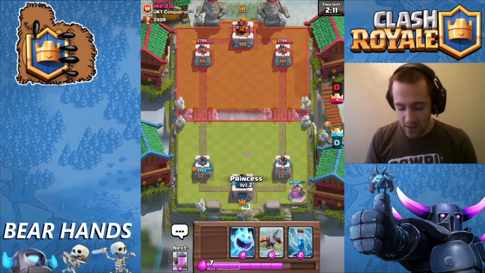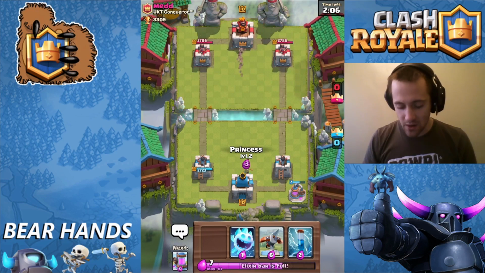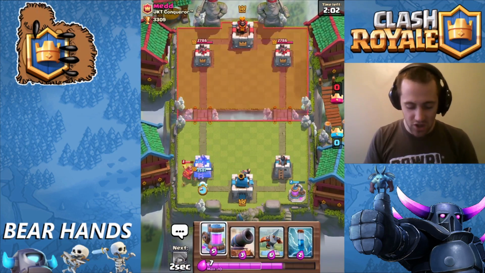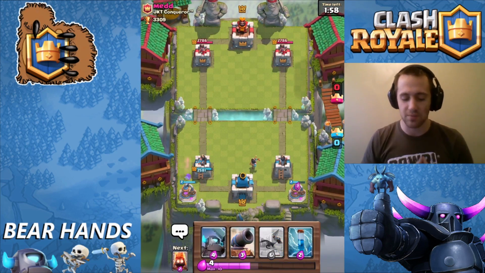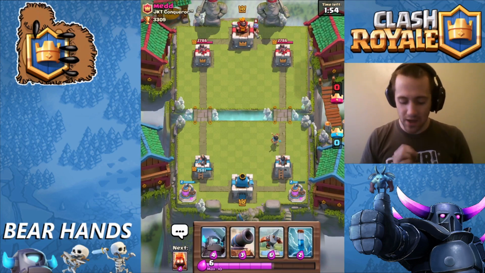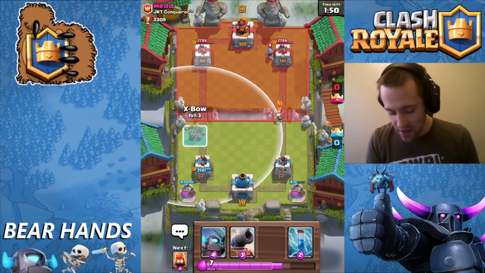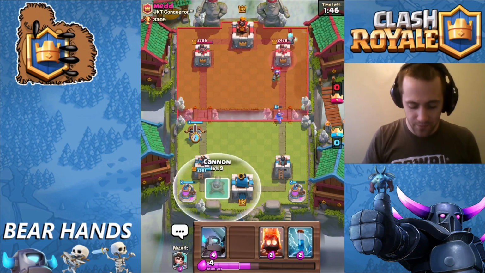So I'm going to get the Princess up here. I'm going to throw down my Ice Spirit just to stop a little bit of damage, and then I am able to throw my Elixir Pump down without him playing his Miner on Elixir Pumps. That's pretty nice. I like that. He's going to throw his Musketeer on the right, and I'm going to see if I can't rush this down here and catch him off guard.